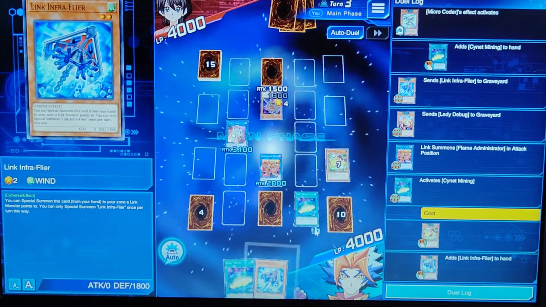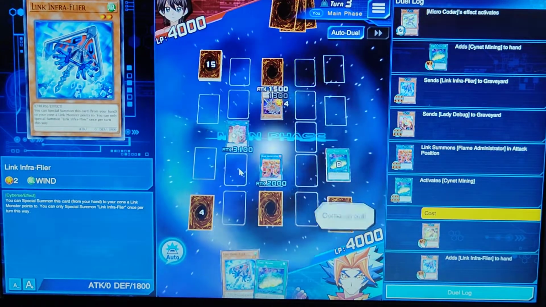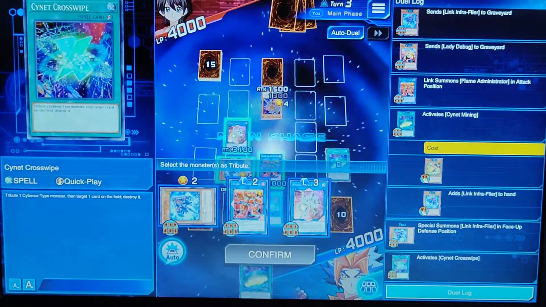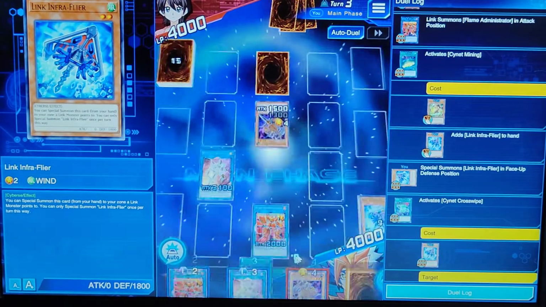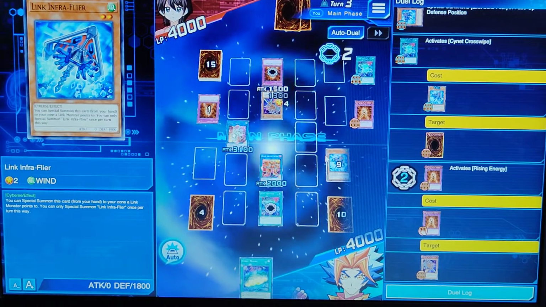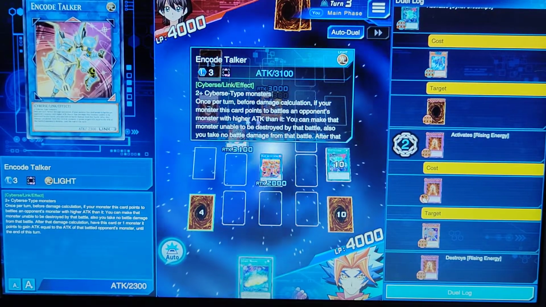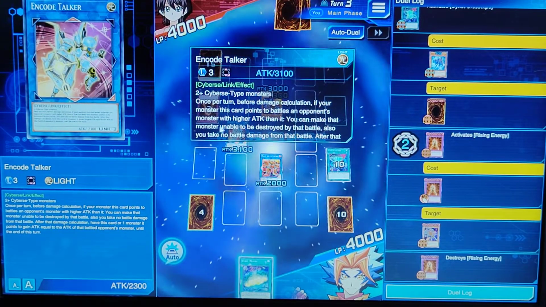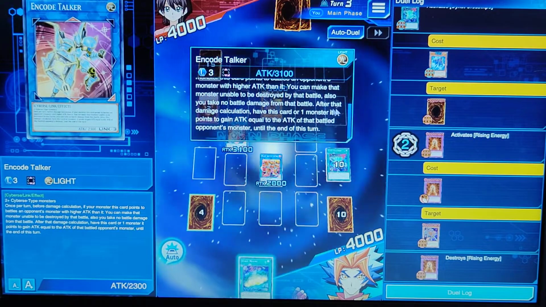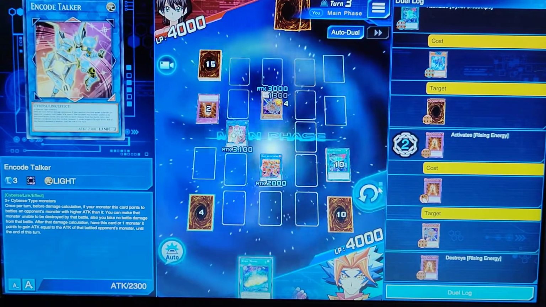I'm going to grab another Kite just because I can special summon the Kite and then activate this, tributing the Kite to pop his back row. He's going to activate it now, Rising Energy, making him 3k. Okay, if your monster this card points to battles an opponent's monster with higher attack than it, you can make that monster unable to be destroyed by battle. Also, you take no battle damage. After that damage calculation, have this card or 1 monster that points to gain attack equal to that monster.